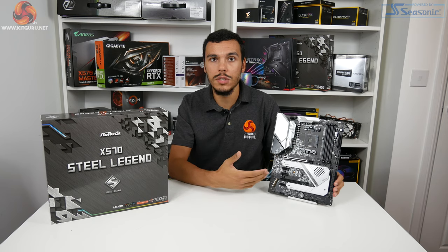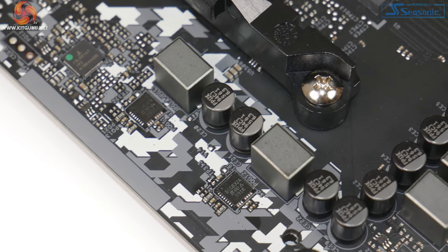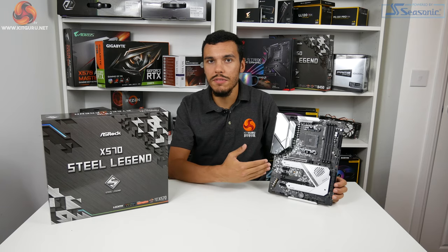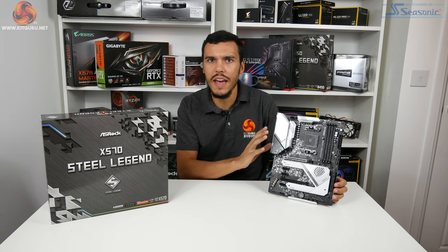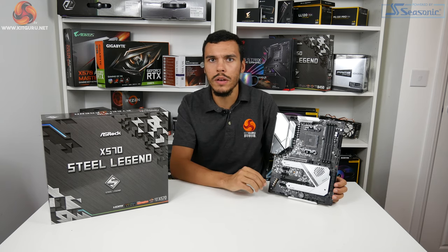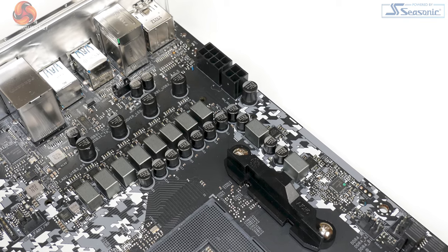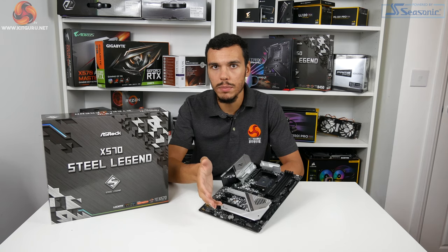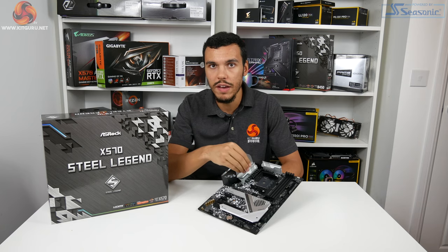These are DRMOS solutions integrating the high-side and low-side FET as well as the MOSFET driver. The SoC 2-phase is handled by a pair of Vishay SIC632A power stages — similar to the 634s but slightly derated to around 45 amps, and with slightly different thermal monitoring capabilities. Heavily overkill for the SoC. It's good to see ASRock deploying quality components there. ASRock is also using 12,000-hour rated capacitors, which is important because you typically see 5,000-hour rated capacitors on lower-end motherboards. For the X570 platform this is quite low-end, so those 12,000-hour capacitors are good to see.